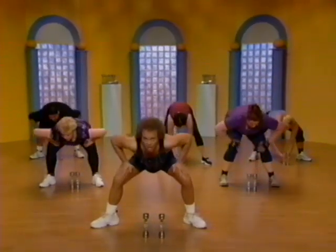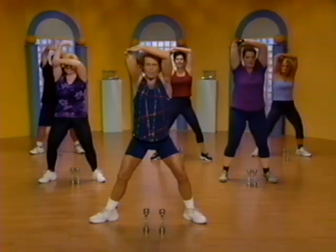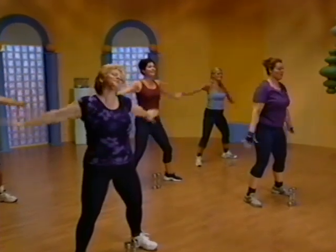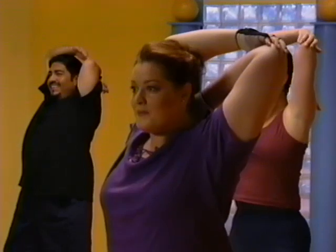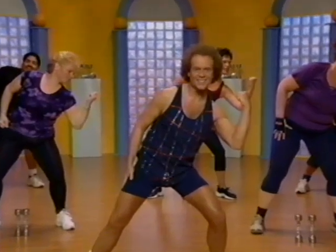Bend those knees, roll up to support yourself. Nice and tall, tricep. Hold it right there. Hold it, four. One, two, three, four, and open. And lift. You're doing so unbelievable. Look at you. Hold it. Potential.